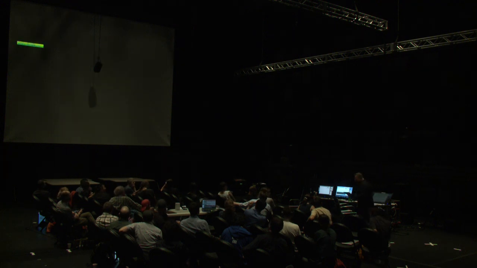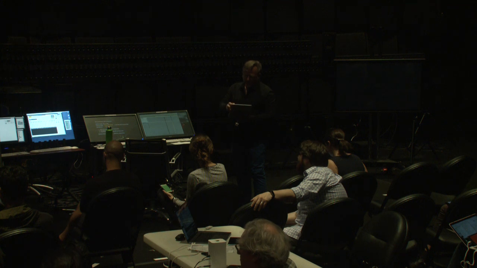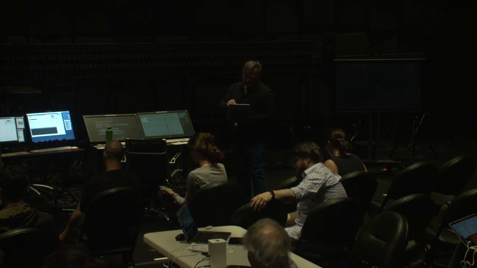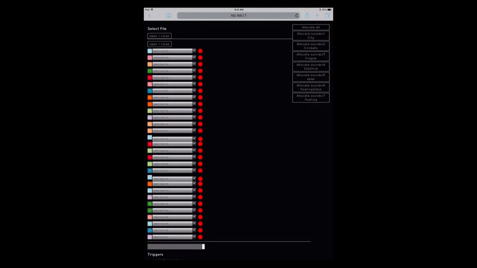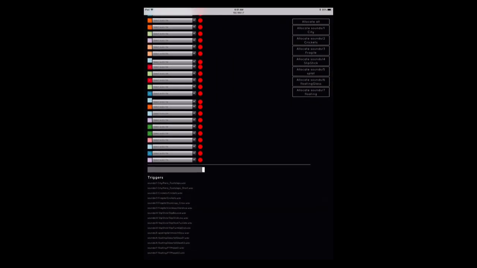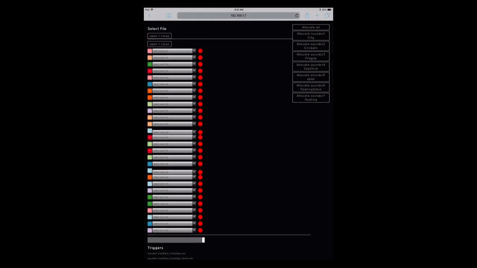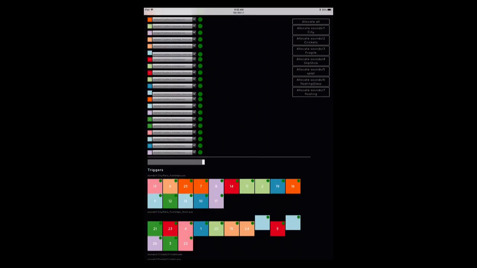Anyway, so that's that part of the interface that I'll be performing as we go along today. And then the other part of the interface... Okay, so these are the two performance interfaces. Here you can see all your phones. You can see down the bottom all of the possible sounds that I've got there to load. And up here in the top right, you can see folders or collections of sounds that I can send to your phone. So if I click on the first one, it's just sent footsteps to your phone.